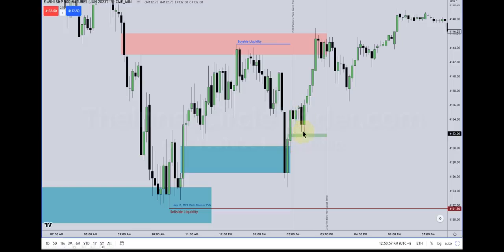The market drops down into that before taking out the relative equal highs, buy side liquidity, and/or returning back to a premium sell side imbalance, buy side inefficiency, or fair value gap that would be above the market here and here. So if it's going to rally here, the framework could be on the optimal trade entry here and taking the first fair value gap that forms inside of and reprices to between 2 o'clock and 3 o'clock.